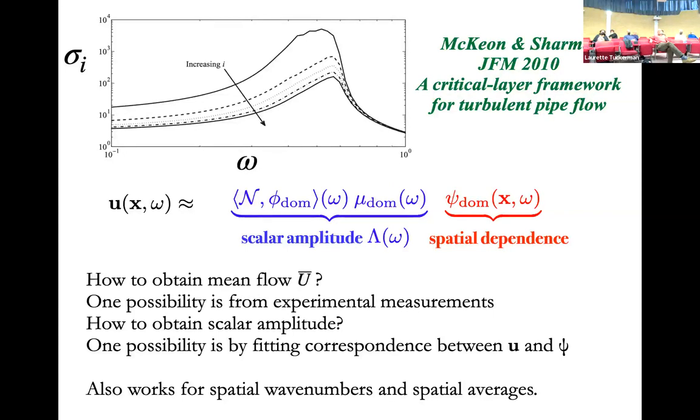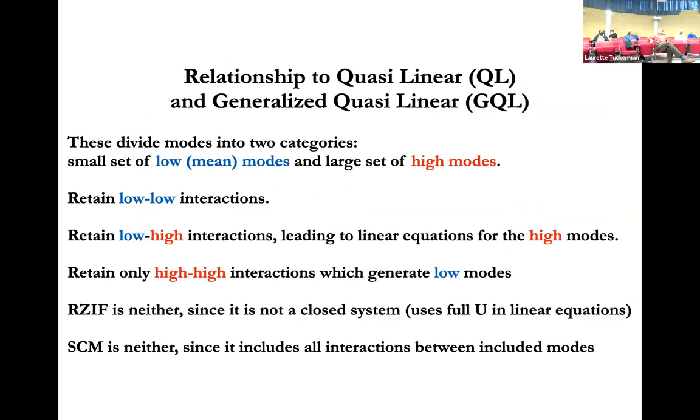It is not dropping the N1, nor assuming there's anything special about it, but considering it as arbitrary, and saying that all you want to do is project onto the largest sum. And you may wonder what the relationship is between RZIF and SCM and these other initials, QL and GQL, quasi-linear, general quasi-linear, and it's neither of those. You might think it would.